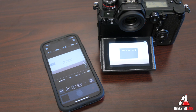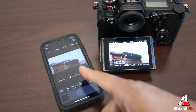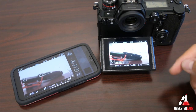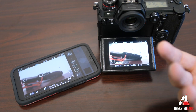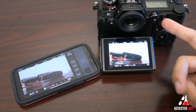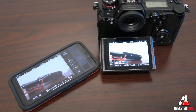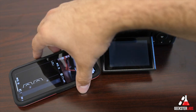Under remote controls, I don't have a memory card in there right now, but if I did you'd be able to see what you're shooting. This is pretty handy — especially since the S1 does not have a flip-out screen like the GH5, so you can't see what you're shooting when filming yourself. Put the camera on a tripod with face detection autofocus enabled, and the autofocus is pretty good on here.